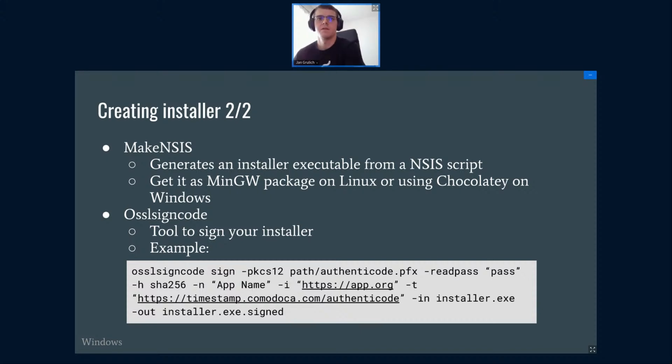So here I have an example of the osslsigncode command we use in case of Fedora Media Writer. With signtool, it's similar. You specify the certificate, password to the certificate, you need the timestamp, and then specify the path to the installer.